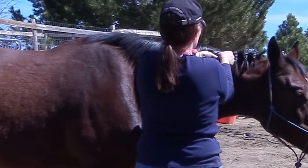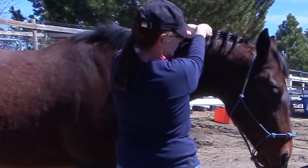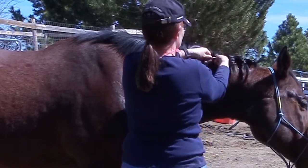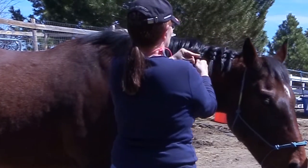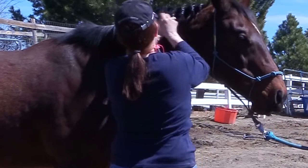And the more you braid, the faster you get at it. Maybe not quite this fast. Yes, it's speeded up, but with each braid, you'll get better and better at it. And it's actually a really good lesson for your horse about standing still too.